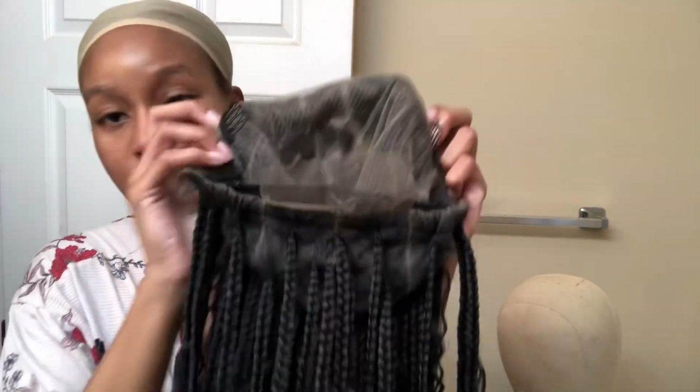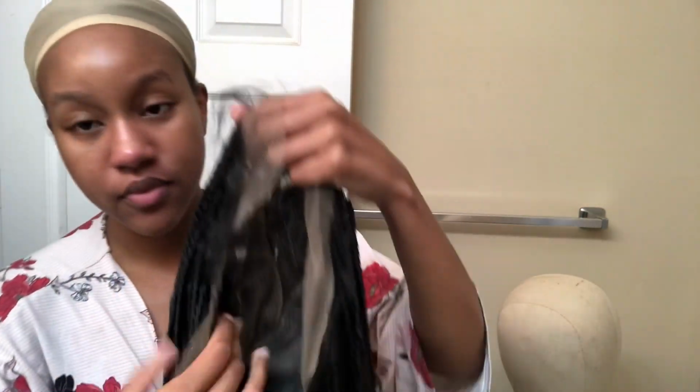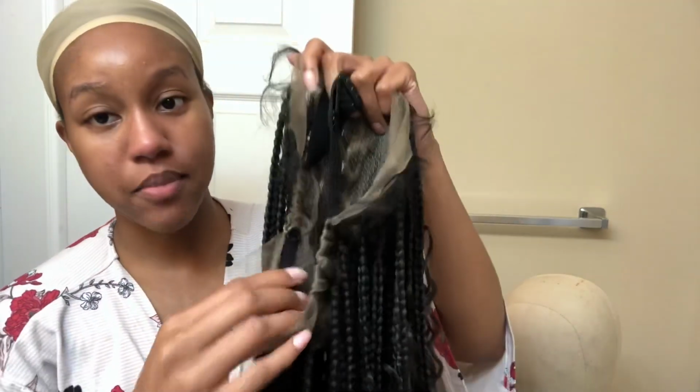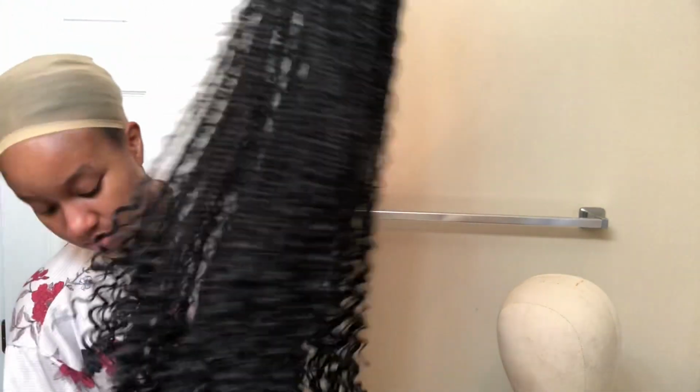The construction is pretty nice. 2 combs. You get a band, and you get adjustable straps and a comb at the bottom. If y'all see this, that means this went well. If y'all don't see this, y'all know what that means. It did not go well, and we ain't gonna talk about it, okay?